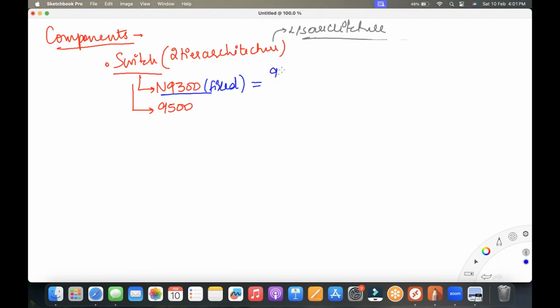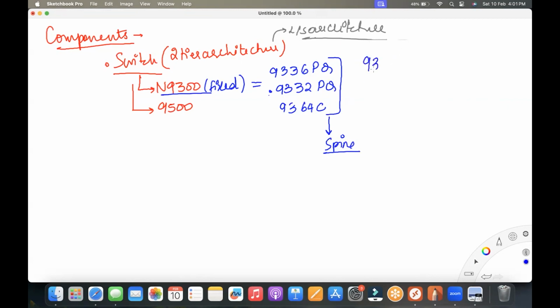Some of these devices are, for example, 9336PQ, 9332, fairly new, not extremely new but fairly new, and 9364C. All of these can only be used as ACI spines. You cannot use them as leaves, only spines.